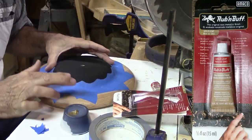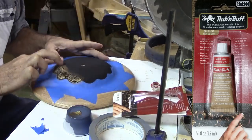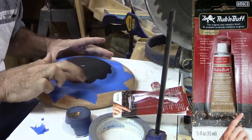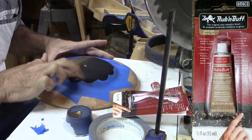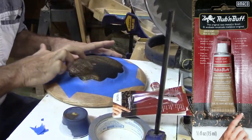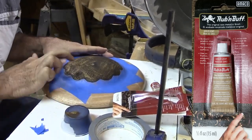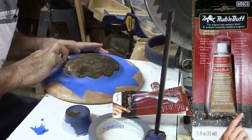After burning the wood, I coated the burned area with black gesso and masked the raw wood. Now I'm rubbing on some Rub 'n Buff. Molly uses another competitive product, but I've already had this on hand. I'm rubbing some on the higher spots left by the burning and leaving the black below.